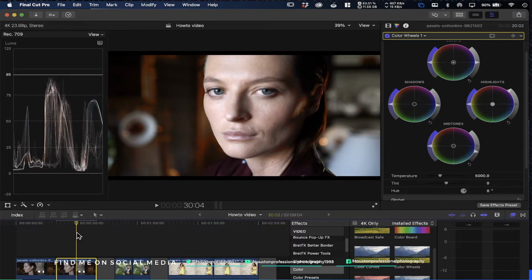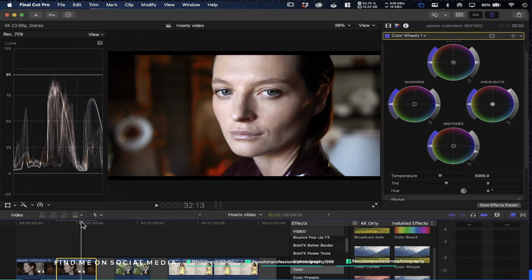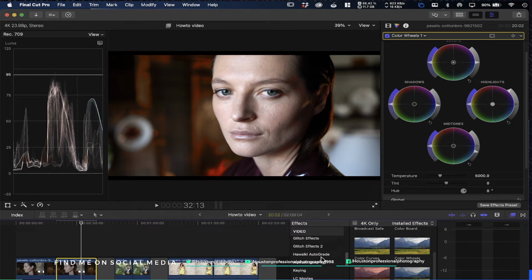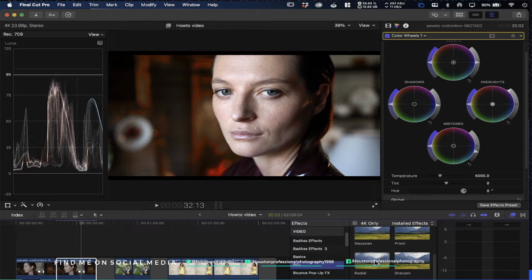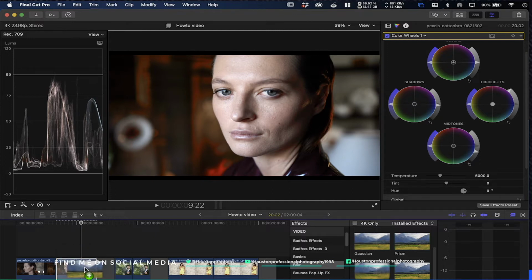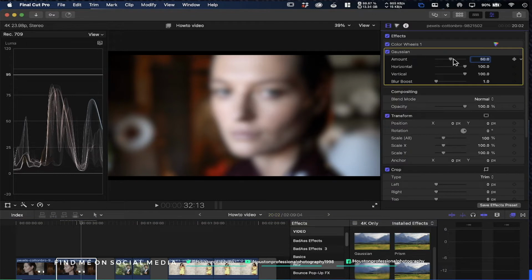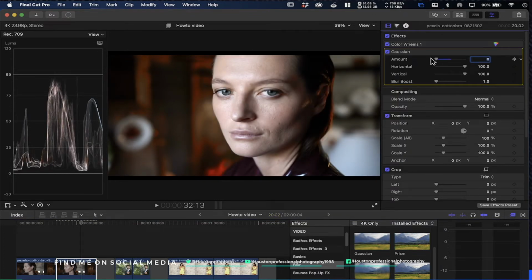So first of all, let's get to a point where we can really see all of the model's features. So let's say right there. So what you'd want to do here is go down to blur, and you would just scroll down to blur, or in this case, scroll up to blur. And we're looking for the Gaussian blur. So you would just take your Gaussian blur and you would drag it onto your clip. And automatically you're going to see that it's going to completely blur out the image. Well, what you want to do there is bring the amount all the way down to 0. And then at this point, you want to add a mask. So you're going to come here and choose your Add Color Mask.